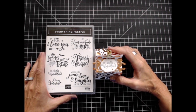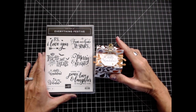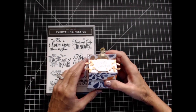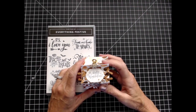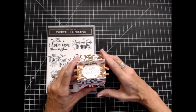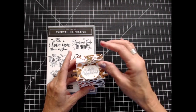I'm an independent Stampin' Up! Demonstrator in the United States, and I have a really fun project for you. About once a quarter, I host Bunko games. We come together and we make 3 make and takes, which is usually cards, and then we play 2 full games of Bunko. And during that time period, everybody is a winner, so everybody gets prizes.